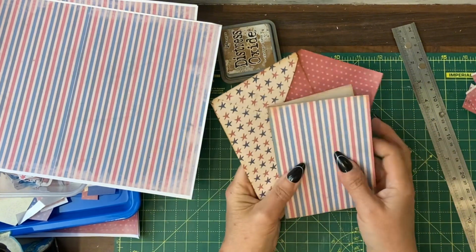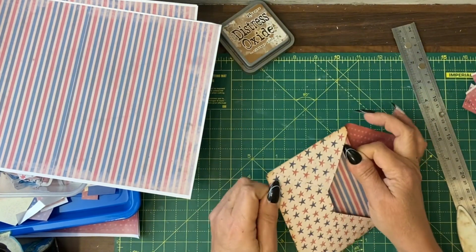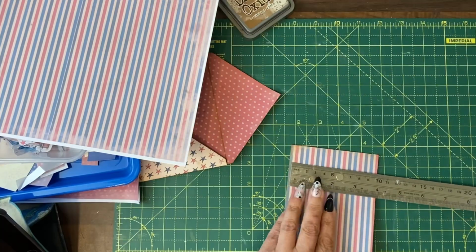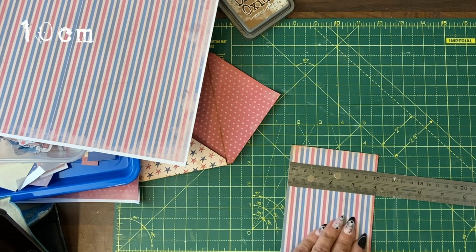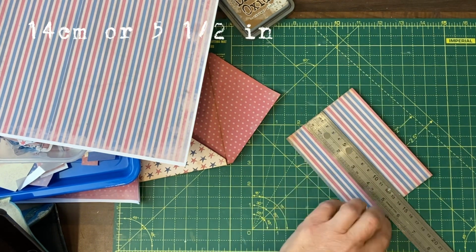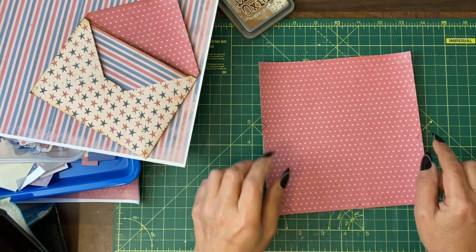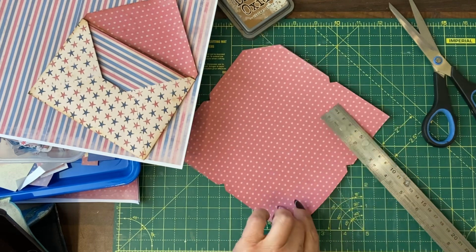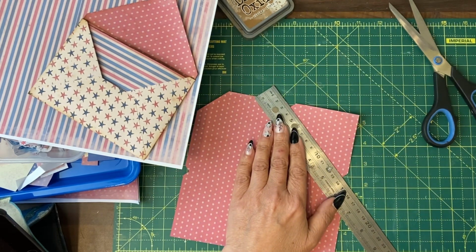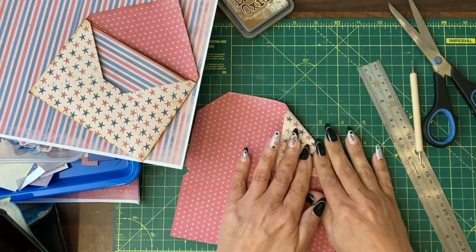What we're going to do next is make up one of the envelopes. I'll give you some measurements for the card that I've cut. So I folded it first. Width-wise, the card is 10 centimeters or 4 inches by 14 centimeters or 5.5 inches. When it comes to making up the envelopes, on your template there are actually some very thin dotty lines. Score along those lines and start to fold it up.